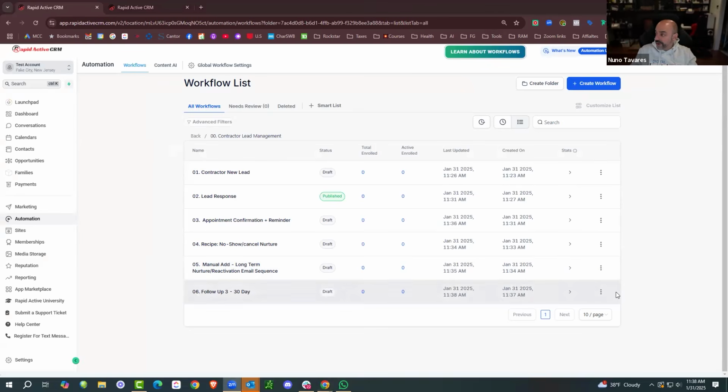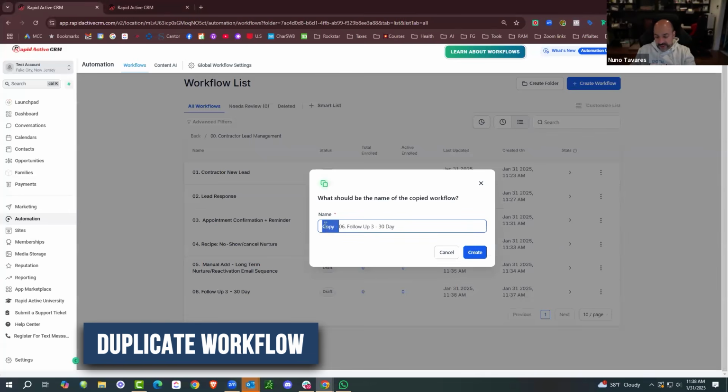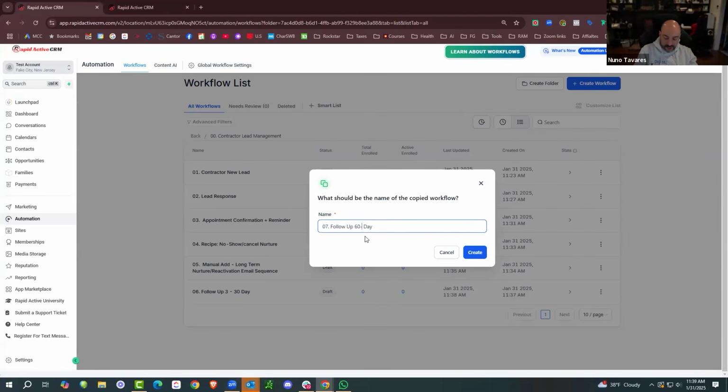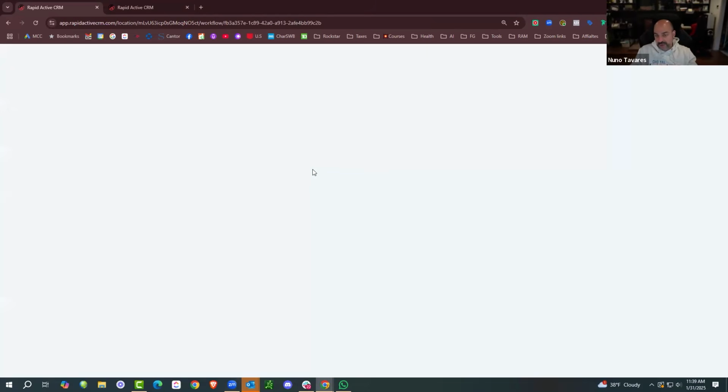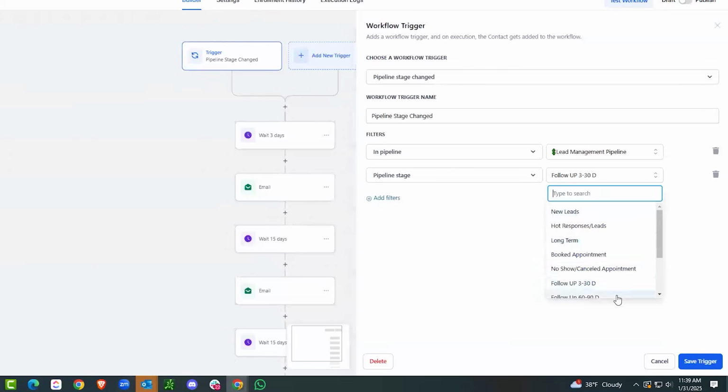and you're going to come over here, and we are going to go ahead and duplicate the workflow. And this one, instead of being 7, I do 7, and then I go in 60, 90. And that's just like one 60-day one and one 90-day one. And again, depending on what people say, especially for people doing contract work, this is a little bit more common. So this is when people select 30, 90 days.